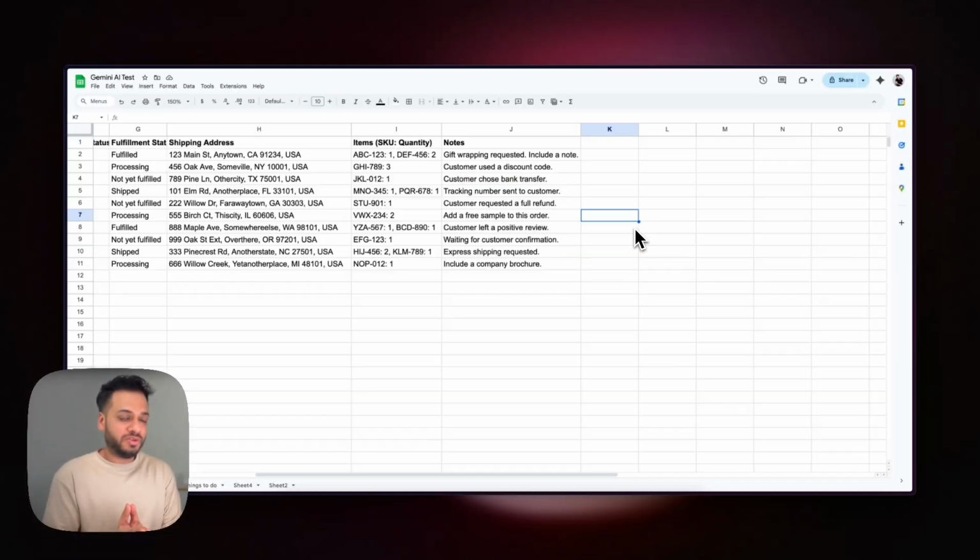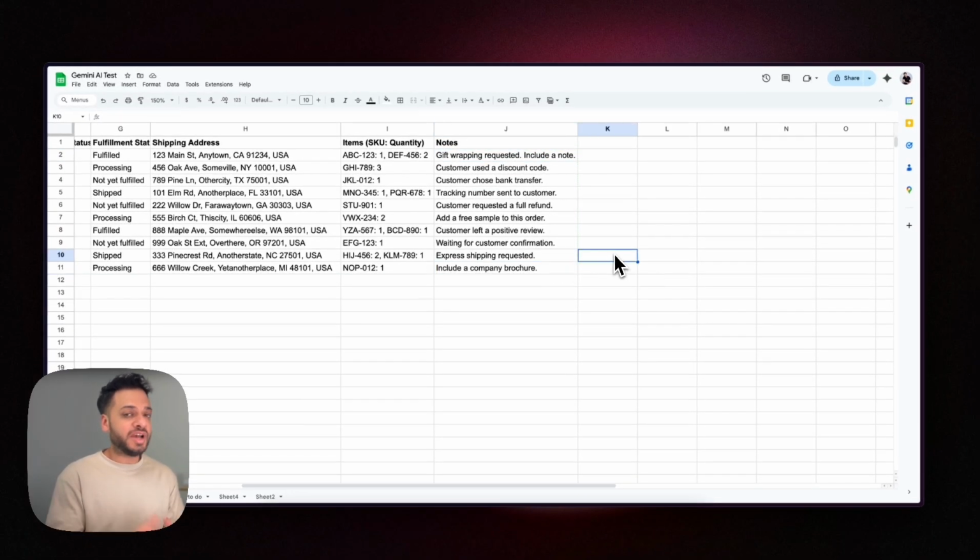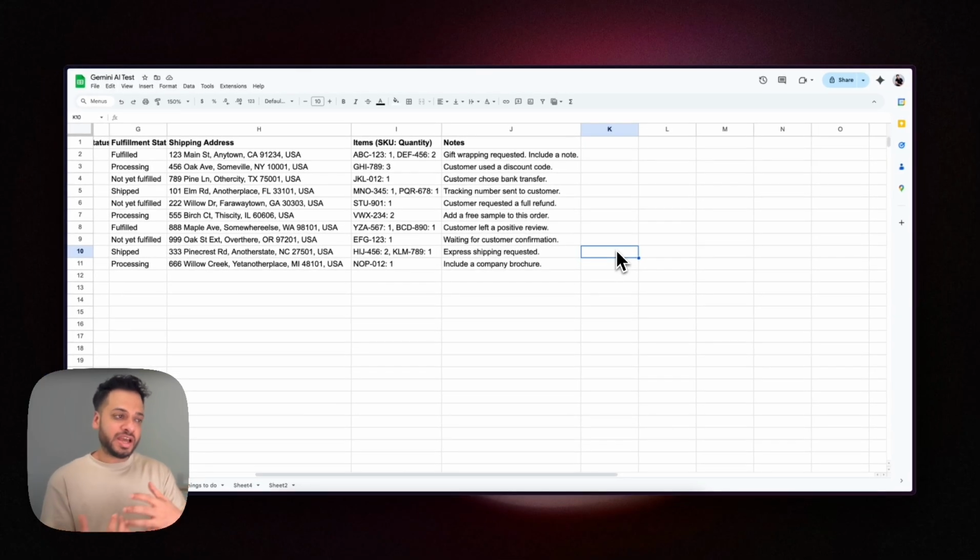Now you have to figure out what's the general sentiment of people towards your product. Otherwise, I'll have to copy all of that and go to ChatGPT and do some sentiment analysis and come back to the sheet and make sure that I'm pasting at the right location, a lot of variables. Instead of that, see what we can do right now.